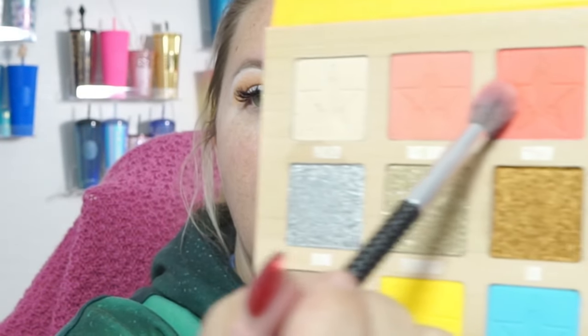All right, so then we're gonna go in with a little bit of, let's get some color going on. I'm trying to think of what I wanna do. Let's try Glitch. What do we think? Which is this color right here. What do you guys think? Let's do some Glitch. So with another super fluffy brush, look at that color.